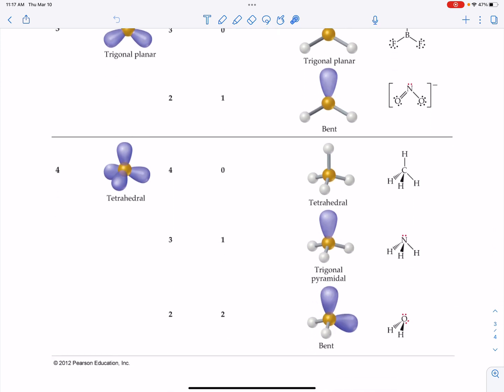If you go to 4 electron domains, and all 4 of them are bonding, then it's still called tetrahedral. Notice that the names don't change if all of them are bonding. But if 3 are bonding and 1's non-bonding, we already mentioned this name earlier, trigonal pyramidal, like ammonia. If you have 2 bonding and 2 non-bonding, we actually reuse a term we had earlier. We call it bent. So like water with 2 bonding and 2 non-bonding pairs is actually a bent structure. That's why it's polar. In fact, if water didn't have a bent structure, if it was linear, it wouldn't be polar, wouldn't be able to do all the cool things it does.